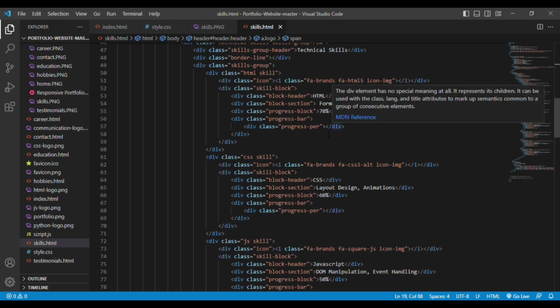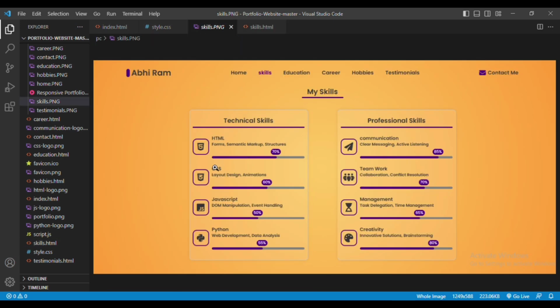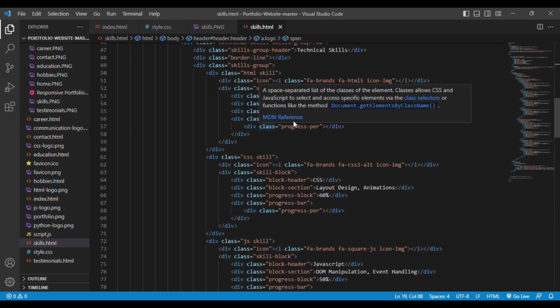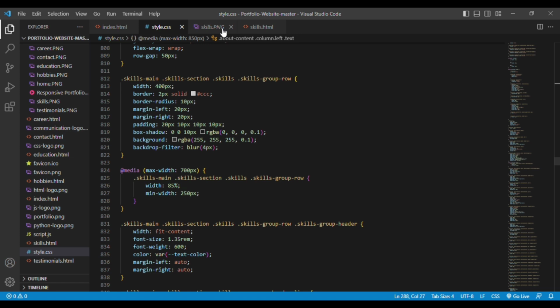This bar is important for us. Progress bar and progress percentage. You can see here we have purple color that indicates the progress percentage, and we have the information that is 70%. This you can see 60%. This is done by using this HTML value, by using div value here. This progress bar and progress percentage, and by using these class values we're going to generate those bar values here in the styles.css file.